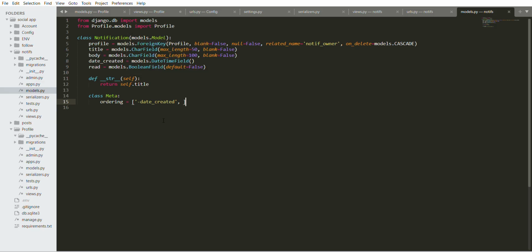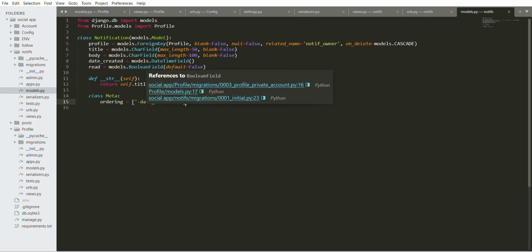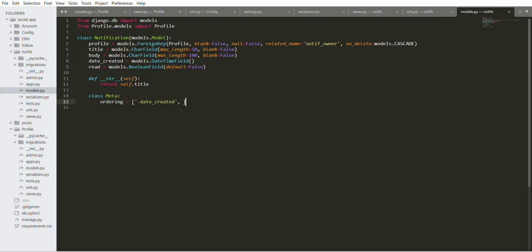We can modify that in this class Meta, but we don't need to do that since it is just notification. And then this read is the boolean field, basically lets us know if the notification has been seen or not.